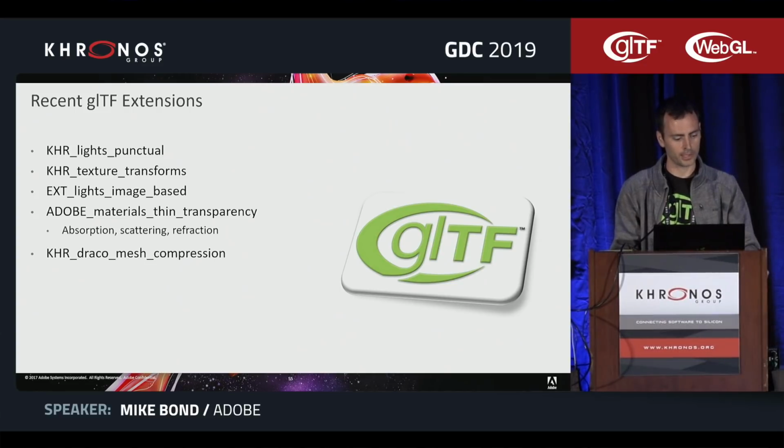And along with a few other extensions, I helped define, or I did define, a vendor extension for thin transparency, so that does absorption and scattering and refraction. And getting back to what Patrick talked about earlier with PBR Next, a lot of these features will hopefully make it into a ratified extension at some point this year. It can replace the vendor extension.